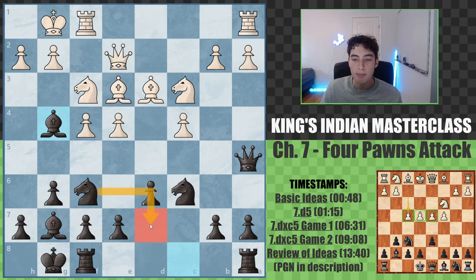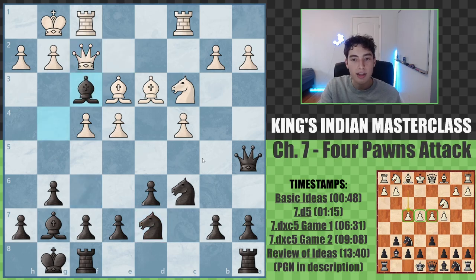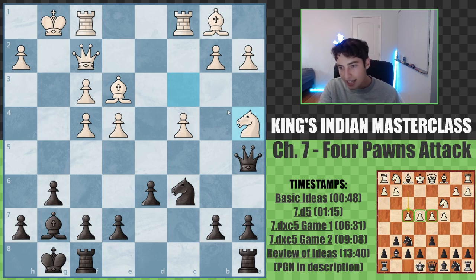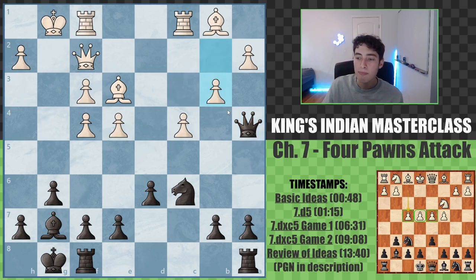There are ideas of this maneuver: knight d7, knight c5, and hitting the bishop. There are ideas of opening up the bishop and getting the rook to put pressure on c4. We have just as many ideas as white does. I think both players have something to play for here. So bishop e1, knight to a4, continuing our approach and play on the queen side. Knight takes, queen takes, and b3.